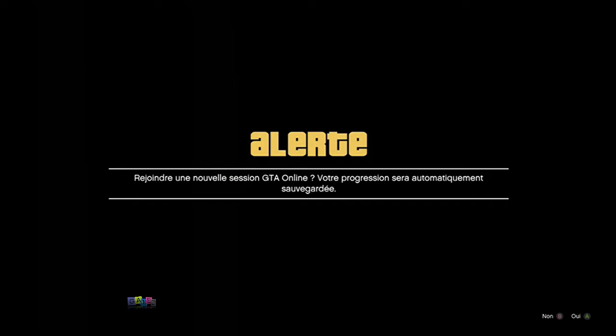So now I'm about to show you exactly what I'm talking about. Once you've waited long enough, just go ahead and press A twice. I'm about to press A twice. There we go. So this is the alert, impossible to connect, unable to connect. There we go. And from there, guys, you need to wait on this alert like 10 seconds.